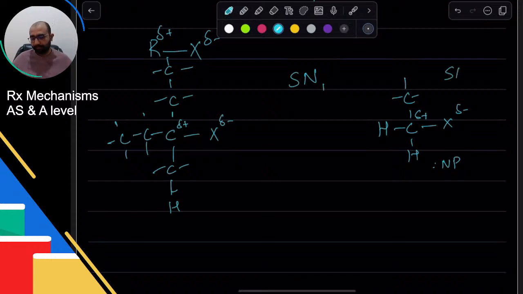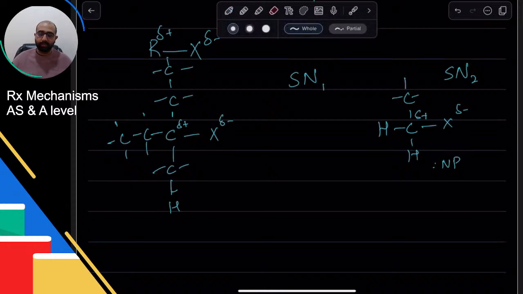Okay. So that is something you have to know: SN1 is when it's not easy to approach it, and SN2 is when it is easy to approach it. That's the main idea. The idea is simply whether the carbocation is accessible, or whether the site where the nucleophile has to attack is accessible or not. If it is accessible, that means it's not very crowded. It can attack right away. It doesn't have to wait, which means the reaction will happen right away, and it will happen in a one-step reaction.